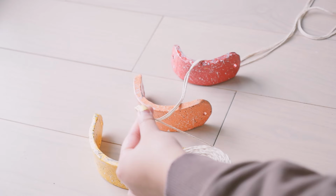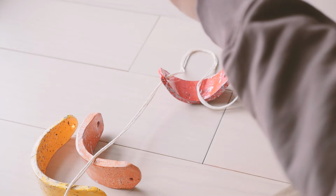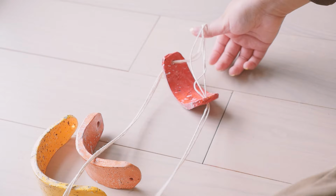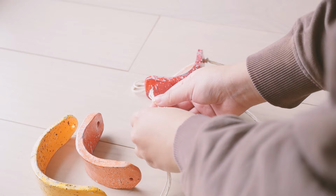To make the hanging planter, you need some sort of twine. I wanted to use jute twine, but the store I went to only had this cotton twine that wasn't thick enough, so I used 3 pieces so it would be thick enough to work with. Basically, I threaded the string through and tied a knot below each piece so they would stay in place. Honestly, this is kind of hard for me to describe and explain, so it might just be best to watch what I'm doing here.